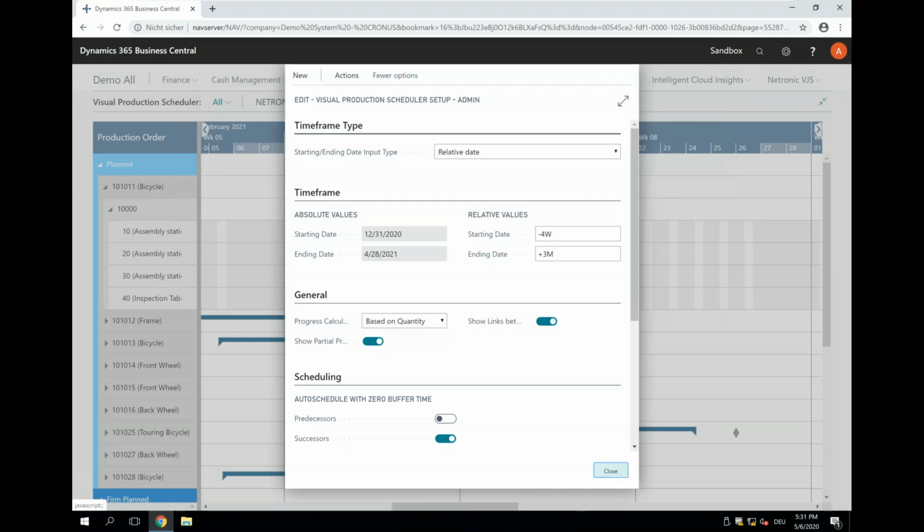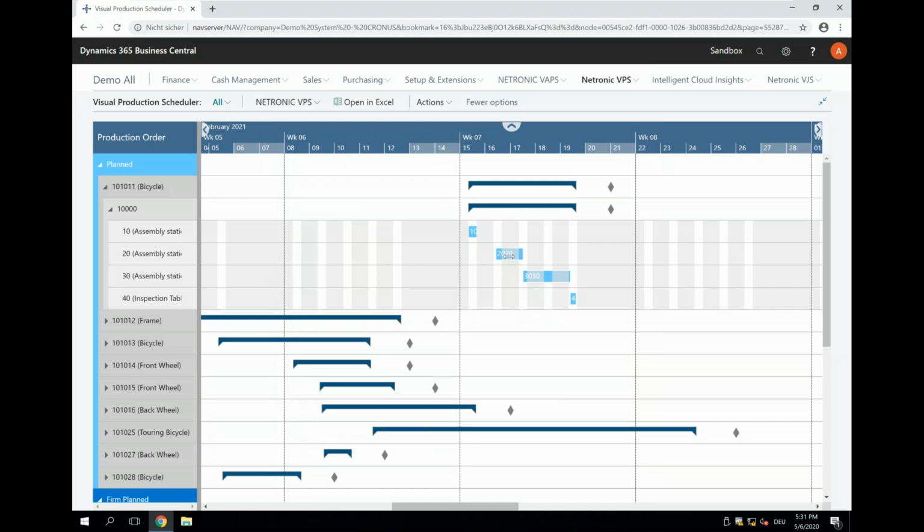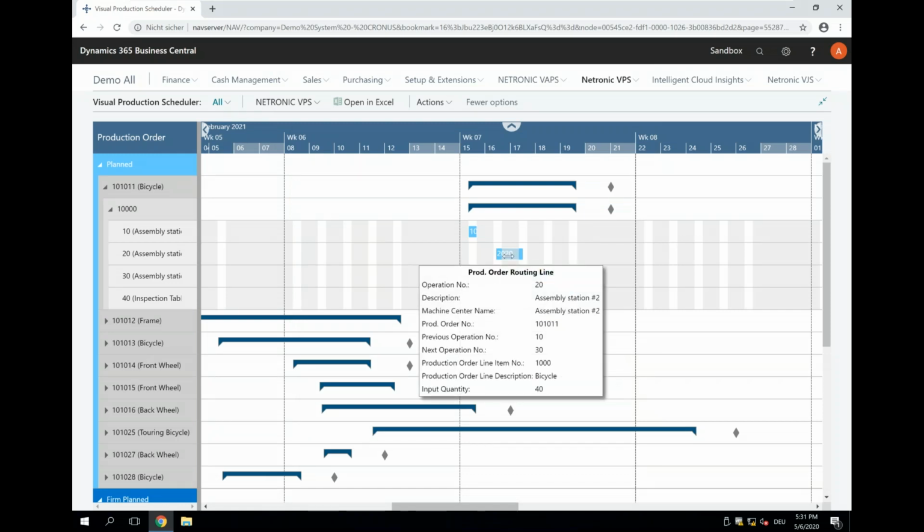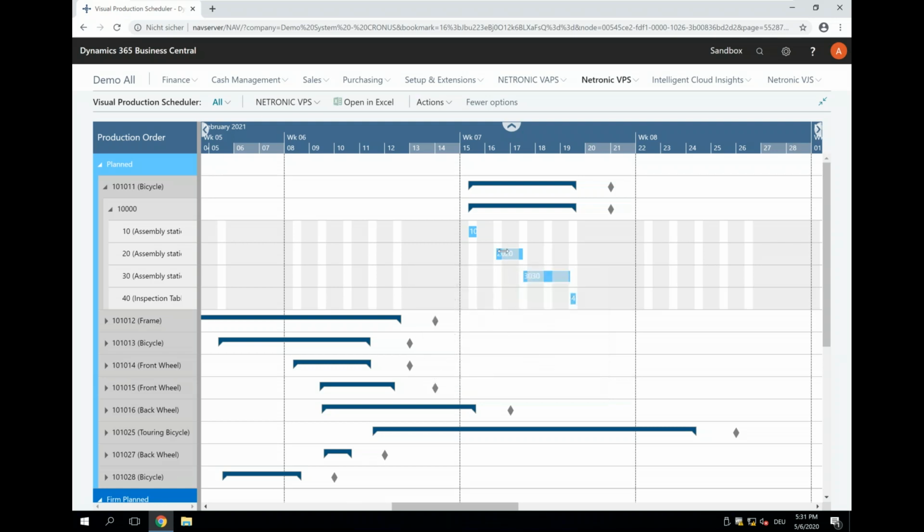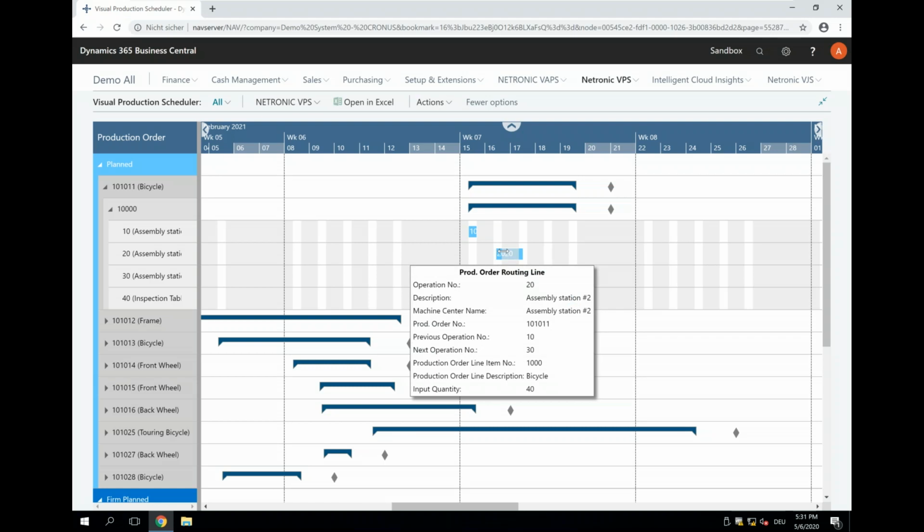But then I say, okay, I close it. And when we look at this again, you see it is shorter, and we see the machine center name as third information here. So now we have the operation number, we have the description, and by chance the description and the machine center name are the same. And then we have the production order number and stuff like this. So now this info window got customized, and I should have better said individualized, because this is something that every user can do, so that every user can define this information. Again, this works for this view.